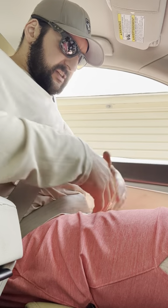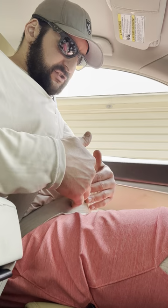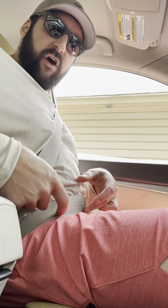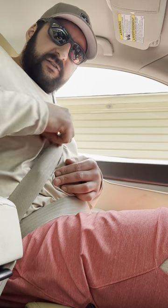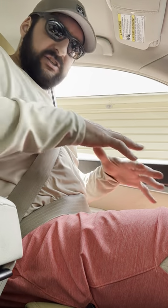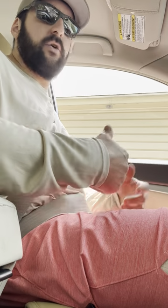So this can get a little bit complicated, and I've seen people do different things. For example, right now, the seatbelt is laying across my pistol. Also, this strap is on top of my grip, the pistol grip, and this is just really not ideal for me to access my pistol safely and quickly, right?